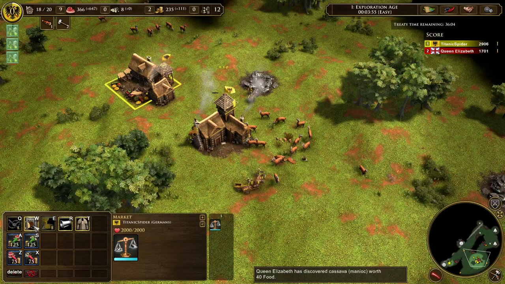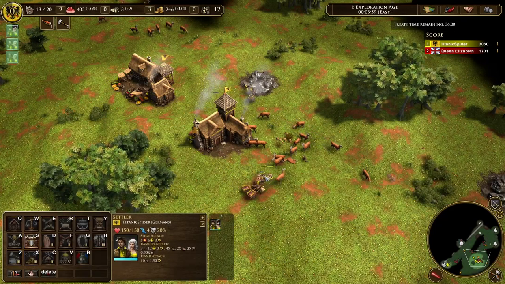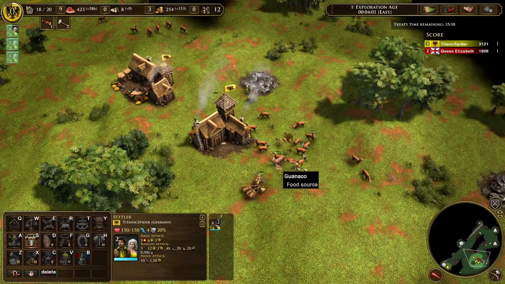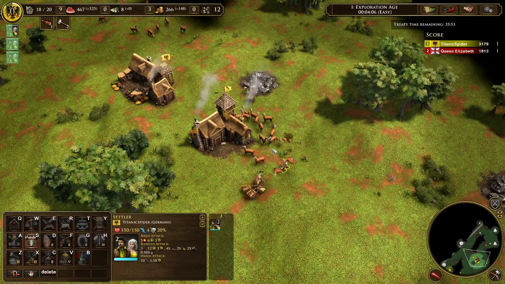You will want to get the gang saw upgrade, but you want to wait till you go into age 3, because it'll slow down your transition from age 2 into age 3, so make sure you wait on getting that.